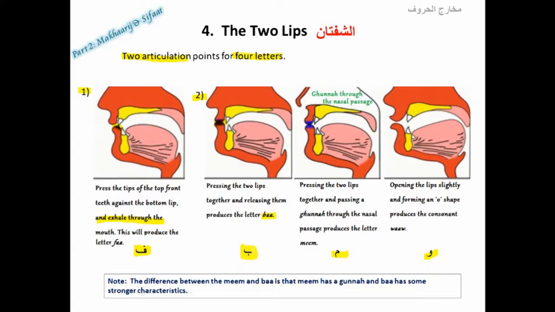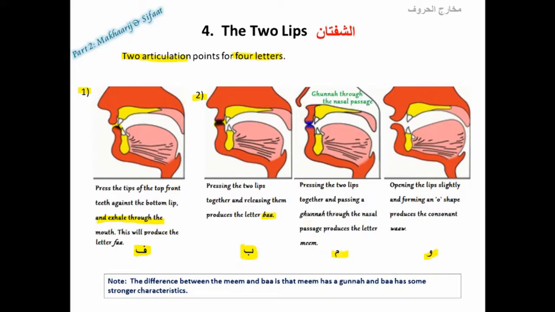If I include some air in it, people do replace the ba with other letters by adding some air. It changes into a pa, and p doesn't exist in Arabic. So this is something to take note of, inshallah. Make sure not to add any air and change the ba into a pa. This will make it into a p, and that doesn't exist in Arabic.